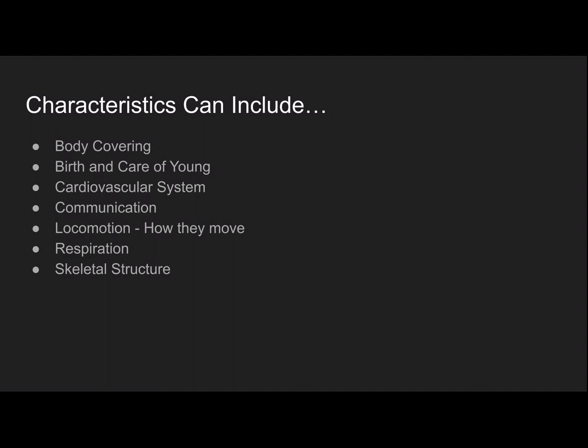Locomotion, how they move. Do they slither? Do they fly? Do they swim? Do they run? Respiration, how do they get oxygen into their blood? Do they breathe? Do their gills pull oxygen from the water? Do they absorb oxygen through their skin? And finally, their skeletal structure. What is their skeleton like? What are their bones like? Are they hollow like a bird's so they can fly? Are they thick and dense so that they can run like a mammal? Those are the characteristics of an animal.